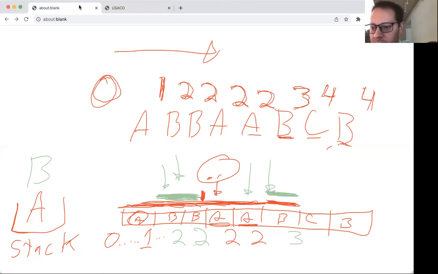We're now advancing. This green paint is continuing over. The red paint's continuing over. But now we've hit C. C is not the same as what's on top of the stack. The top of our stack is currently a B. We want it to be C. I'll use blue for that. That's going to be a 3rd coat of paint. That's going to bring us up to 4 total times we've had to add paint to the fence. So now I've got A, B, and C on my stack. And again, I only have to worry about what's on the top of the stack because that's the color that would be visible, and that's the color I have to consider because I'm either going to paint on top of that front color or I'm going to discontinue that front color.